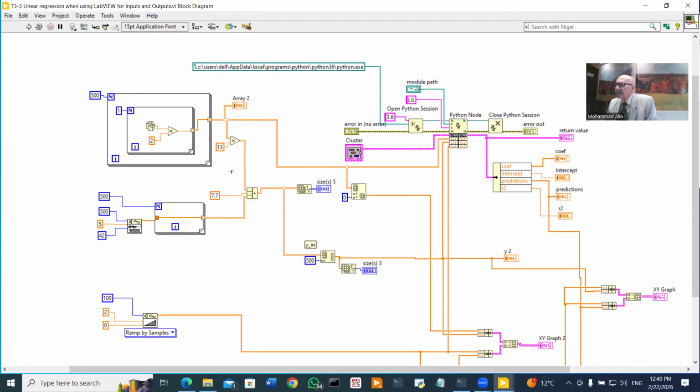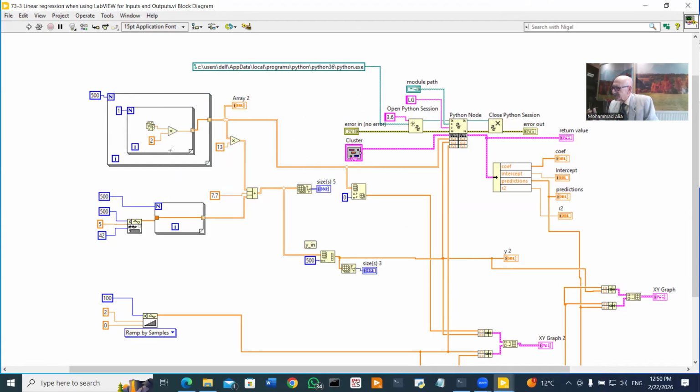Here comes the importance of integration between Python and LabVIEW, because now you can use LabVIEW as the excellent engineering language to feed all the independent variables as real values from the environment to the computer. And now you pass these values through the Python node back to Python, where it manipulates them with the necessary algorithms, and then it returns the results back to LabVIEW.